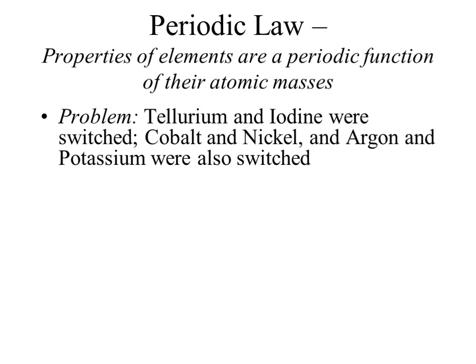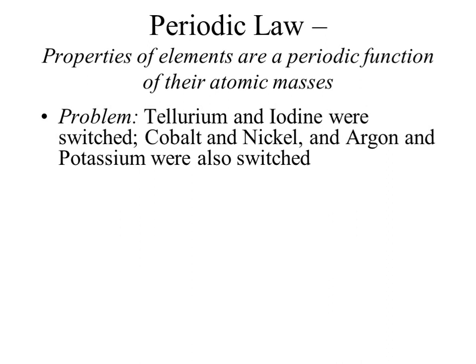And unfortunately, there were a couple of glitches. There were some places on the periodic table where, when elements were listed from lightest to heaviest, they didn't quite match the properties of the elements above and below them. On the other hand, their neighbor had the same problem, and so it was as if those two elements had been switched, and this was found with tellurium and iodine, cobalt and nickel, and probably most notably argon and potassium. Argon being a very stable, colorless, odorless gas, potassium being an extremely reactive silvery metal. If they were lined up in order of increasing mass, they were clearly in the wrong families.